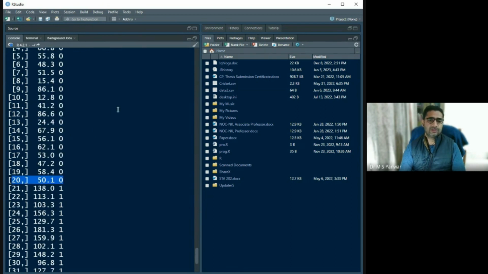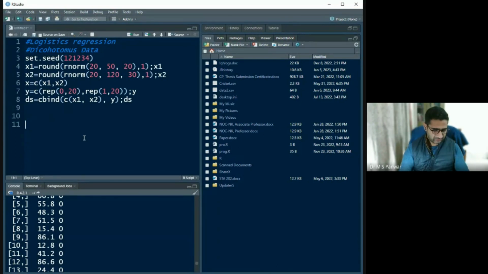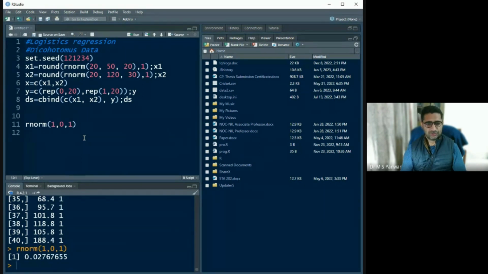In case you are doing a logistic regression, yes, set.seed. Sandeep is asking what is the meaning of set.seed. So there is a command in R known as that. Let me give you an example. We are just generating one number from a normal distribution with mean 0 and standard deviation 1. If we generate a number from this, the number is 0.026. But if we run this program again, this number is minus 2, because it is randomly generated.